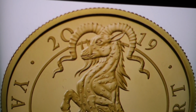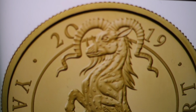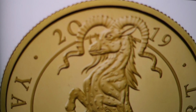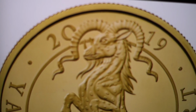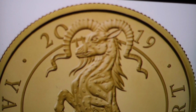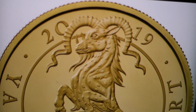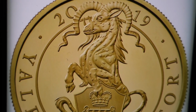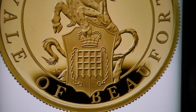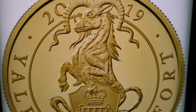So seeing where this whole series will go, who knows? We still have another line coming out, but so far so good for the Queen's Beast series. They've got a massive hit on their hands. This series does well worldwide. It's loved worldwide. Coming from a very strong, prestigious mint, they've definitely got a hit when it comes to the proofs and the BUs. Not to get that on an unlimited mintage, they were able to pull that off also and have no one quibble. Same prices on the BU, and then they can really cash in on the proofs, and these are the proofs that we're looking at right now.